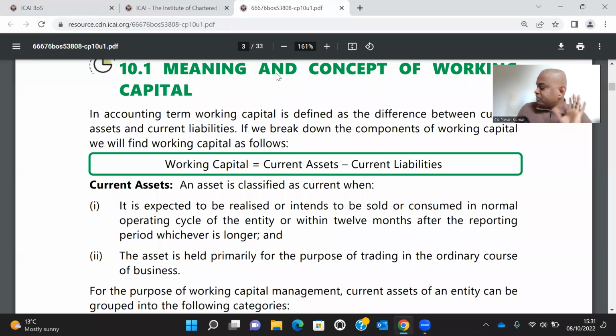I can challenge, no one will tell the correct answer. Plus 2 textbook, no. Accounting standards, no. 11th standard, no. Schedule 3 in CA Intermediate. Group 1, Accounting, Chapter 4, there is one annexure, Schedule 3. There they have given you what is a non-current asset, what is a current asset, what is a non-current liability, what is a current liability. A non-current asset is an asset which is not a current asset. A current asset is an asset... they have given you 4 bullet points. You read those 4 bullet points and tell me tomorrow.